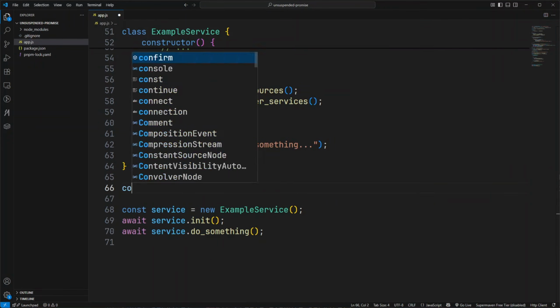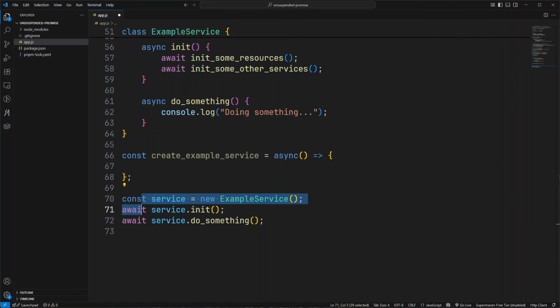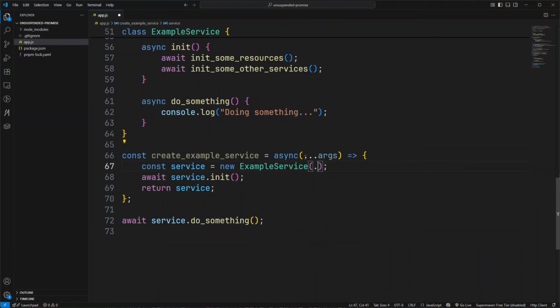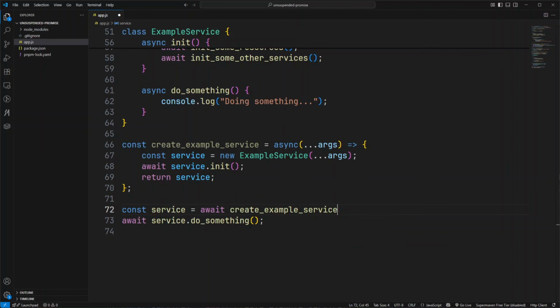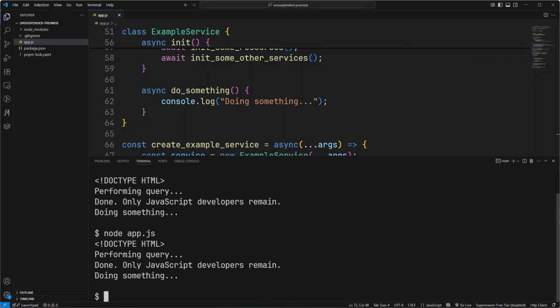Our next approach is to create an async factory, similar to our first example. Now, this strategy is great from a safety point of view, as there's no risk anymore of forgetting to initialize the service or to access the service object before the initialization has completed. But it does suddenly put the burden on the user of this factory to await this initialization and essentially forces any functions that are using this to be asynchronous. And this propagation effect is rather unpleasant.